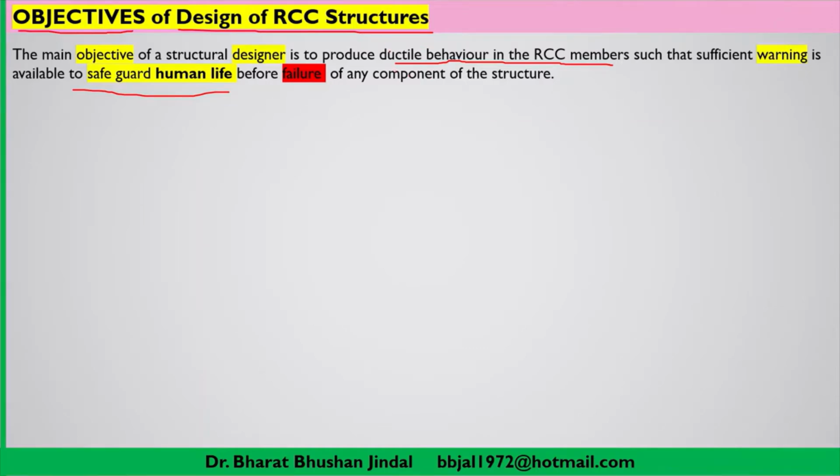But if the member is truly ductile, then what will happen? When it is subjected to loading, it will start bending. And when there is bending, that means before failure of any structural component, it will give us a lot of warning. Just on viewing that structure, you are able to understand that later on it is going to fail. So failure can be avoided. So when you are going to design a structure, its behavior should be ductile behavior, which will give sufficient warning sign.